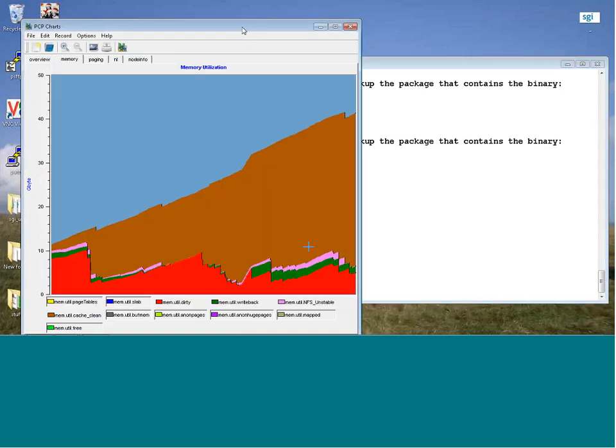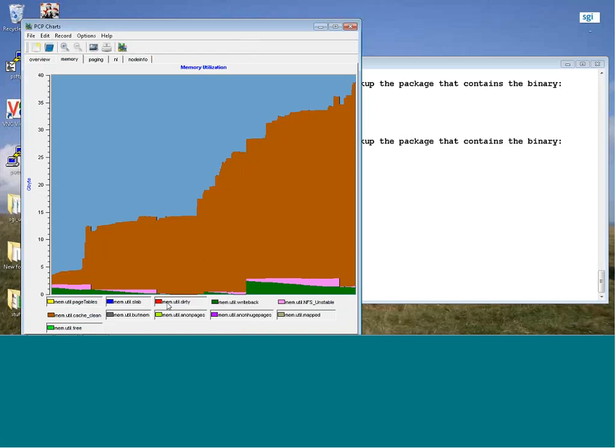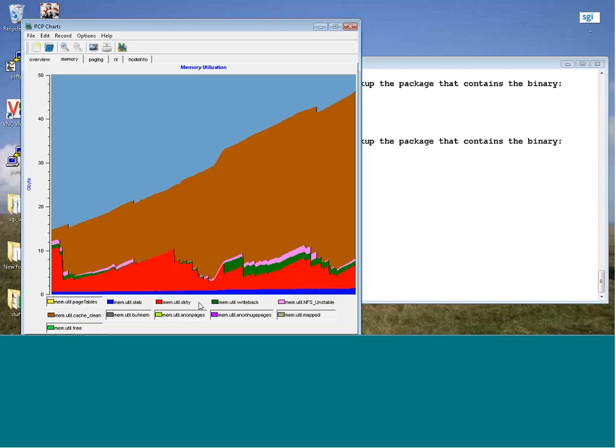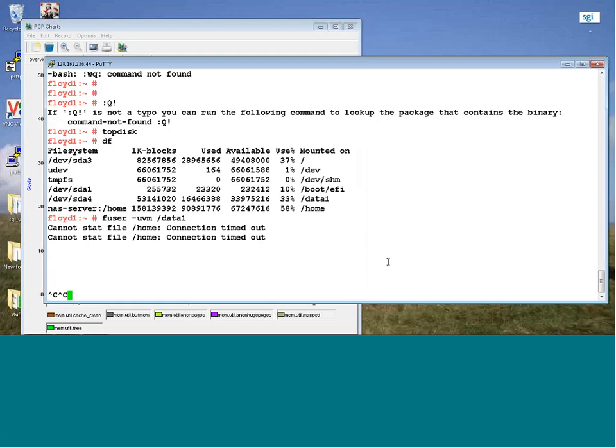What did we have for NFS unstable? Here, let's get rid of the dirty. You can actually see again the wake up of the flush daemons and a flush. Here's where a whole bunch of NFS got flushed and got marked as clean. Keep in mind, buffer_head is describing this whole thing here. As it gets bigger, the slab's going to have to grow too. Let's put the slab in here. You can see the growth of the slab from this. Put dirty back in. Can't even get anything out of that right now.